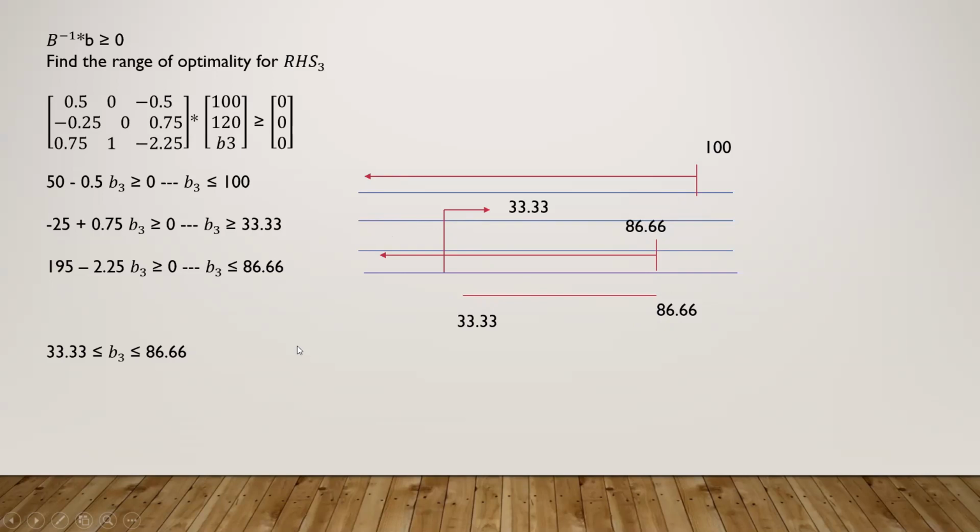So when you check this resource, the range of optimality for it will be from 33.33 to 86.66. So the original resource told me, for example, I have 70 hours. If I can reduce it between these two values, it is still valid. So let's assume another scenario. If it says from minus infinity to 86, it's still optimal. So this is not logical.